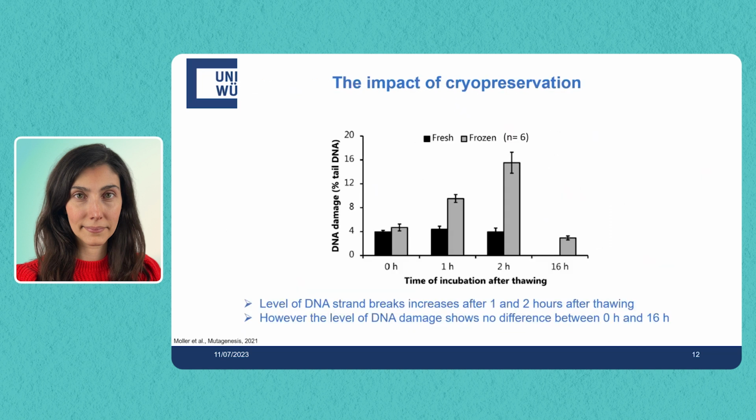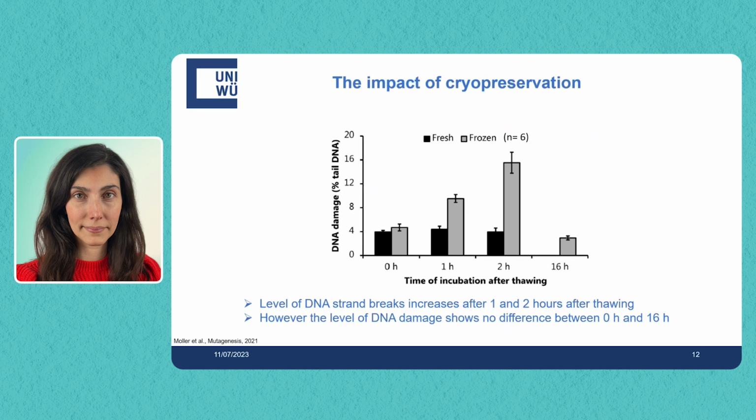But we have this next: after thawing them, we cultured them over time to see how it goes. So we have here fresh in black and the frozen samples in gray from 6 different individuals. These are PBMC samples again. You see that directly after freezing and thawing, you don't see much difference at the 0 point. So you can use it. There is no increased basal DNA damage. Within 1 hour already, frozen samples show about a double increase in the DNA damage. Within 2 hours, it's even higher.